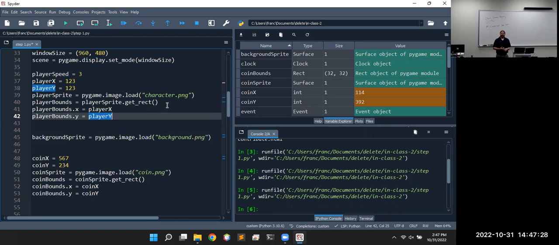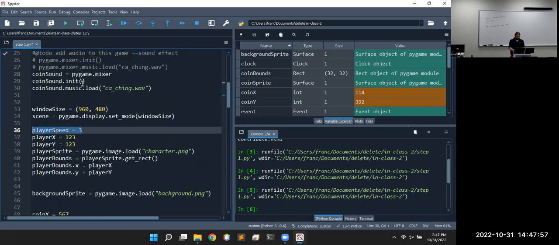There's a lot of things that the player and the coin have in common, right? They both have the XY position. They both have an image. They both have that boundary. And then they need some action to occur so that the boundary moves with that image. They have all that in common. And the only thing unique, well, the player has that unique speed at which it moves.